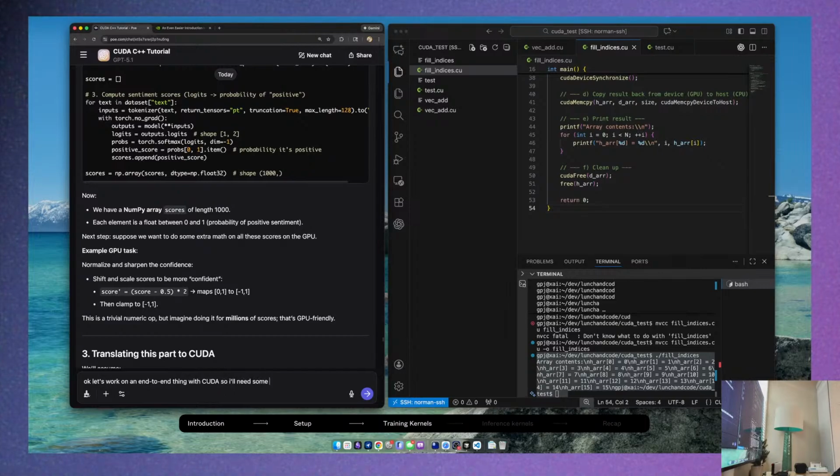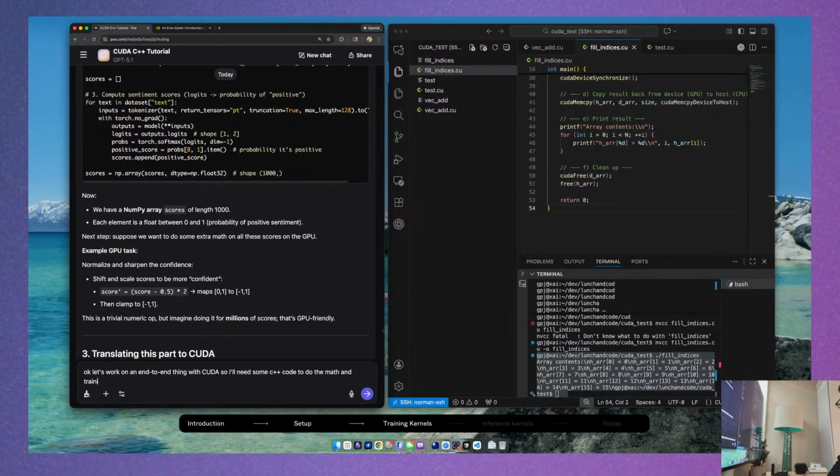So I'll need some C++ code to do the math training or something.